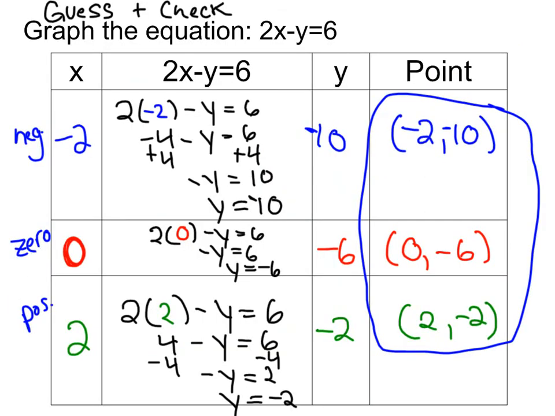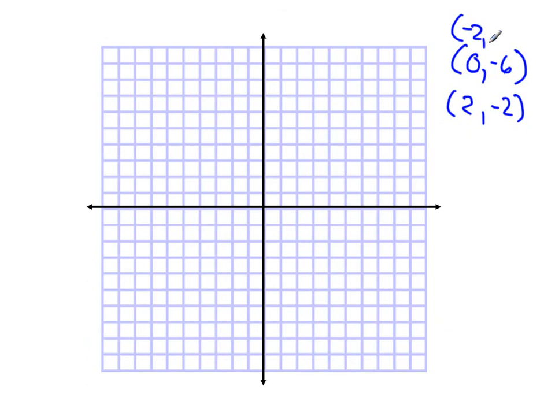So, taking these lovely points, we're going to go ahead and graph them now. So, draw a graph however you need it. I got one here. And we're going to plot each point. I don't quite remember my points. I think I had (0, -6), I had (2, -2), and let me take a sneak peek, (-2, -10). Okay, so now let's plot the points. Doesn't matter what order you do it, just get them on there. So x is -2, so I go to -2. And y is -10, so 1, 2, 3, 4, 5, 6, 7, 8, 9, 10. That was a close call. We're on the edge of the map.